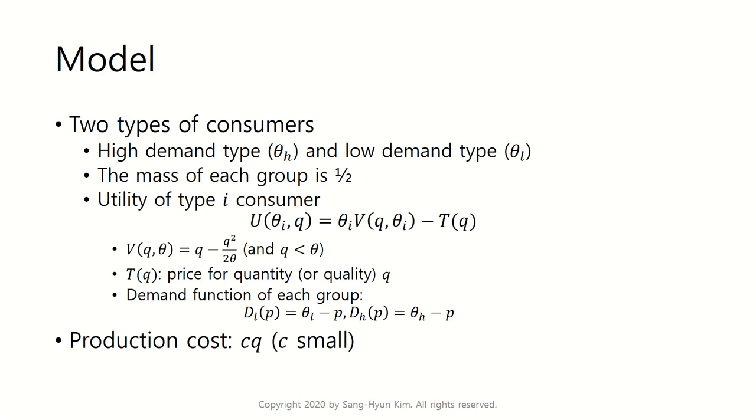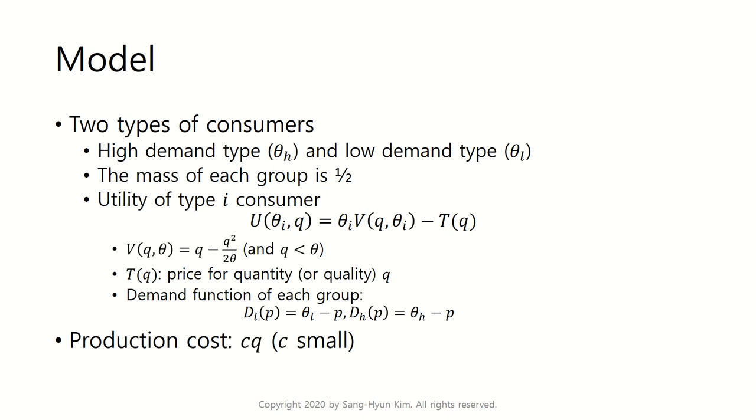So the consumer pays as much as T, and it's not denoted by P. It's denoted instead by T. T stands for tariff. Tariff is some sort of tax in the international trade literature, but in industrial organization and in contract theory, T stands for tariff, and tariff is some generalized price. So it's basically just price. So the first term is the utility, and the second term is the price, or disutility from paying the price.